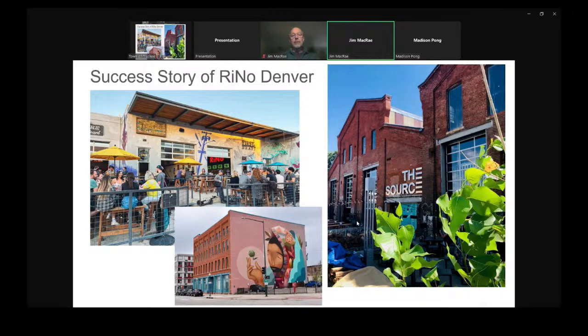But it has really progressed into this destination for Denver that no one ever thought would happen in basically an industrial zone, partly because it branded itself around art and the creative class, so to speak.